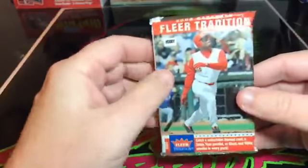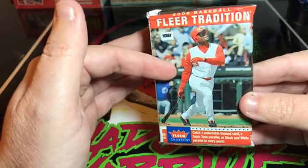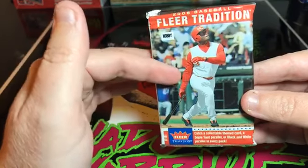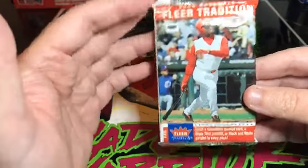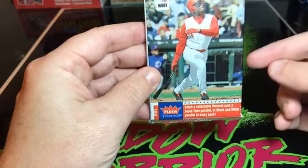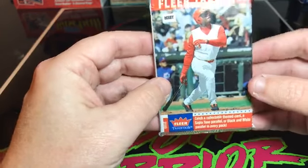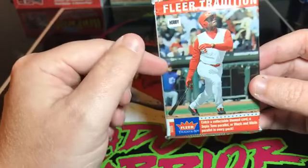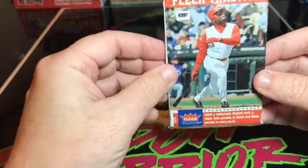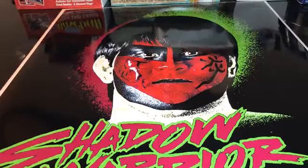And then this was the first year that Fleer, I think, declared bankruptcy in 2005. So the Upper Deck Company bought into Fleer and bought all their licenses. So technically this is more or less an Upper Deck pack. But they also inserted the Ken Griffey rookie, I believe it was the Fleer 89 rookie. And Ken Griffey, 99 copies of that are randomly in these packs. And Ken Griffey actually signed all 99 of those. So you can randomly find one of those in there. So that's kind of cool.